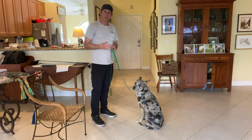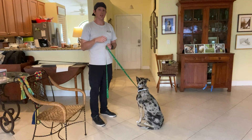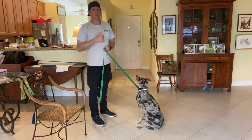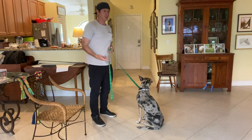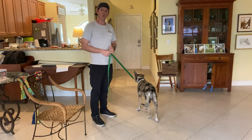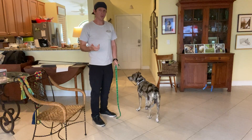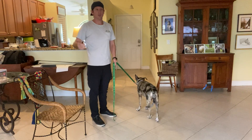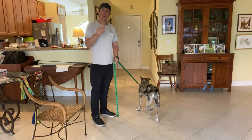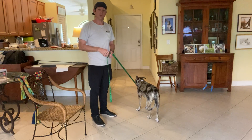The goal here is that over time he will understand that when I say Finley, eye contact is necessary. This is really good because whenever you want to give him a command — Finley sit, Finley down — he will look at you in the eyes before he listens to the following command. It's also good for recalls. If he's out smelling a smell or looking for a lizard and you say Finley and he looks up and makes eye contact with you, your chances of getting him to show up or listen to you go up quite a bit.